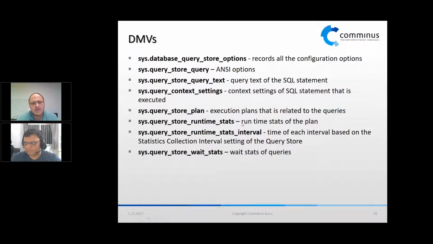The first one has it by query plan, and the second one has the overall runtime statistics on the database level and on the interval level. And there is the query_store_wait_stats DMV that has wait statistics for the query being executed and captured by the query store.